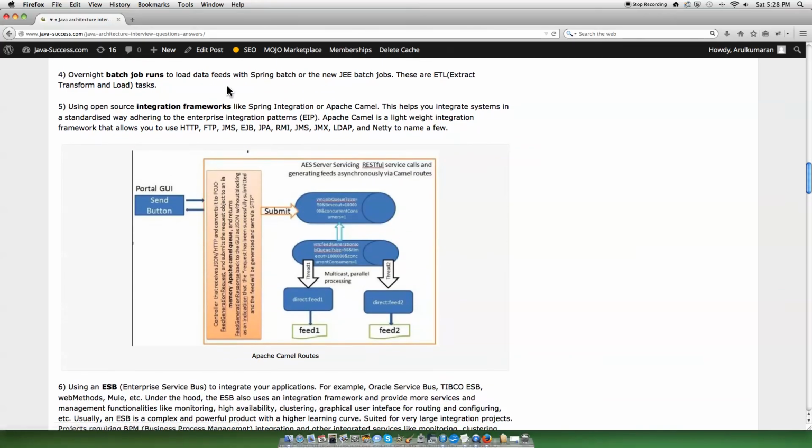Next, there are a number of integration frameworks like Apache Camel and Spring Integration, which support a number of different protocols, and they also support the Enterprise Integration Patterns, or EIP, which is about 64 to 65 different patterns and best practices to integrate with different systems.